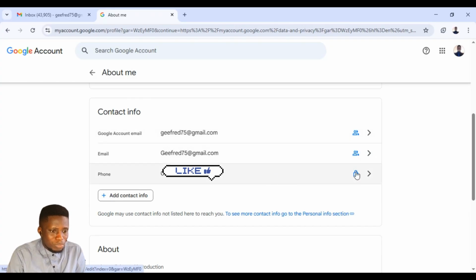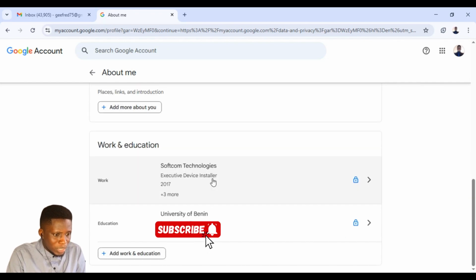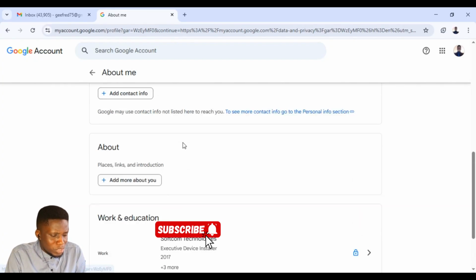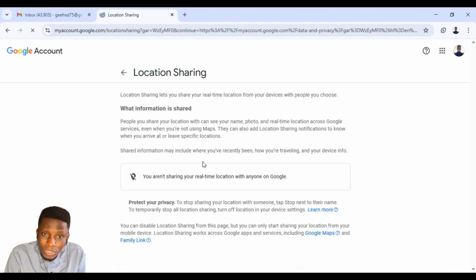My phone number is not visible as well. There's some other information here, your work and education, but for this, they are not visible. I think I should make them visible in the future. That is for this section. And now location sharing. I'm not sharing my location with anyone, so that is it.